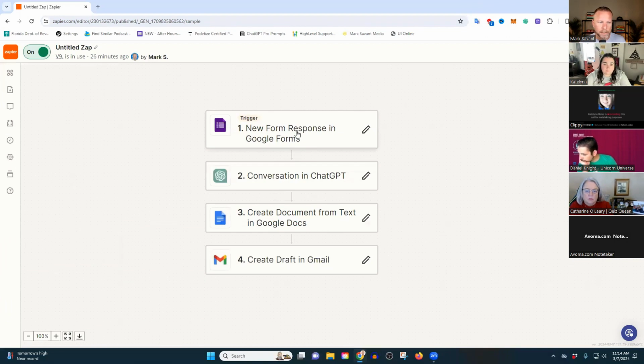Basically, this workflow is the customer, who's already paid in this case, fills out a Google form, and ChatGPT generates a list of the videos that they need. It outlines the video and it writes the script for the video as well. And then, as you can see, the final step here is it will actually generate an email to that customer saying, here's the script, here's all the information, make any revisions or ask any questions as you see fit. In a perfect world, the person looks at it and says, that's great, let's go.